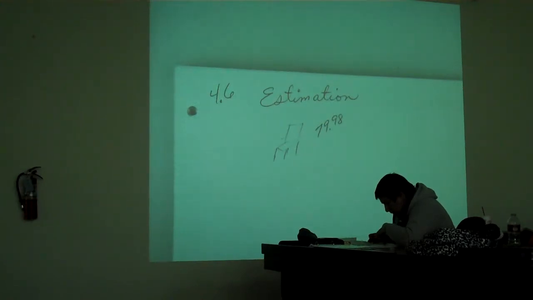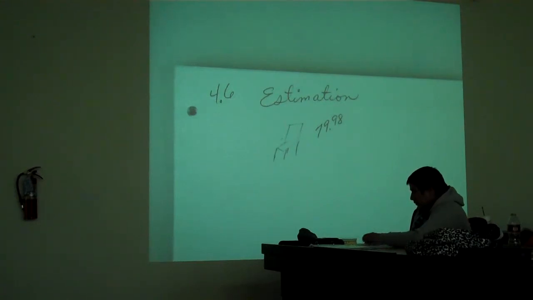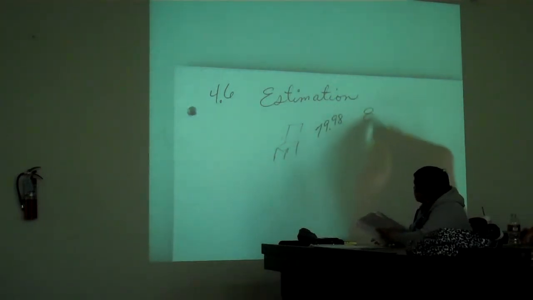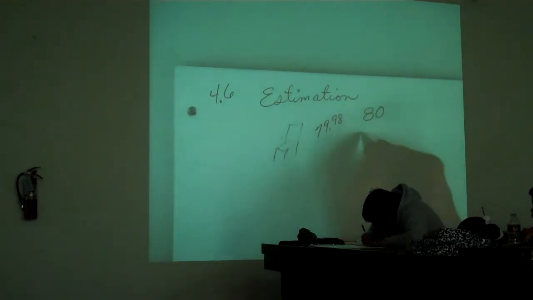Okay, by looking at that, you're thinking, I need at least, what, 4 chairs? Or I need at least 6 chairs to go around my table. You're not going to multiply this times 4 or times 6 in your head. What you're probably going to do is round this to 80 and say, well, I need 6 of them, so about how much is that going to cost me? So just do like 80 times 6.